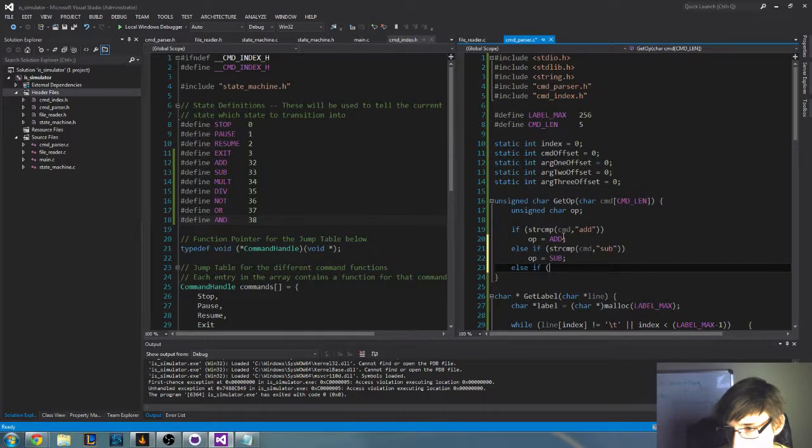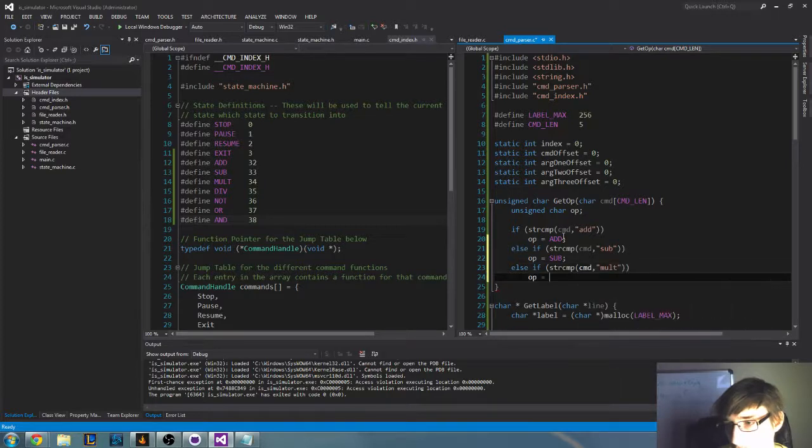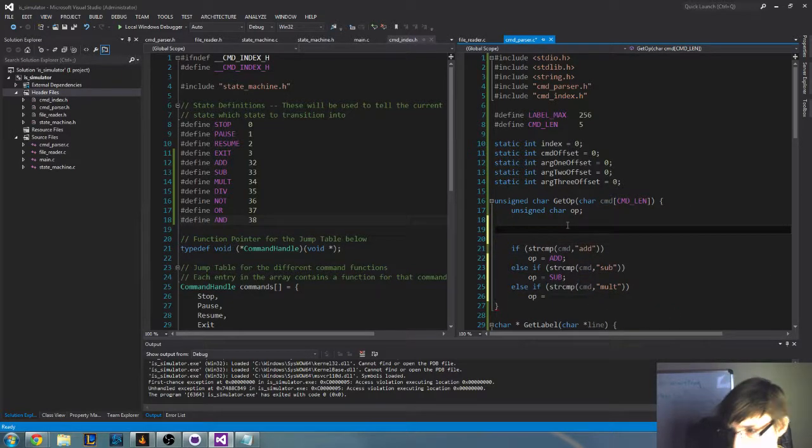Our language will be case sensitive, and that can change. That's one nice thing with writing your own language: you can specify. So it's case sensitive. If to all lowercase right here. You know what? Let's just make it to lowercase. I'm just going to look up how to do that again.